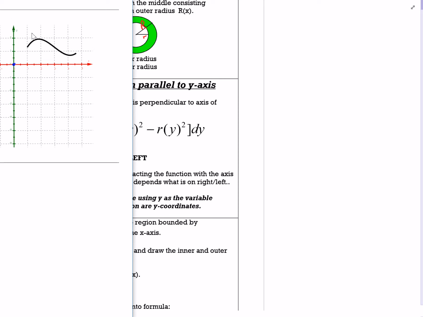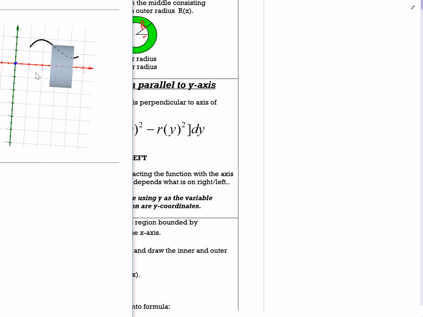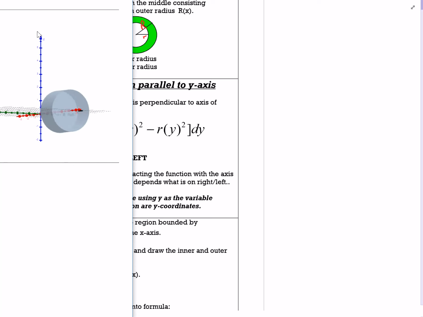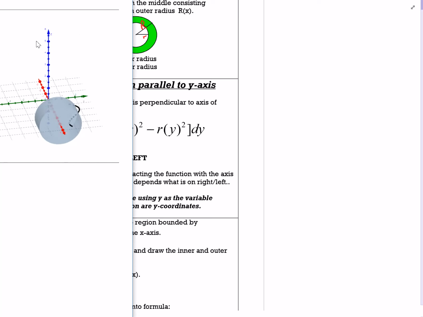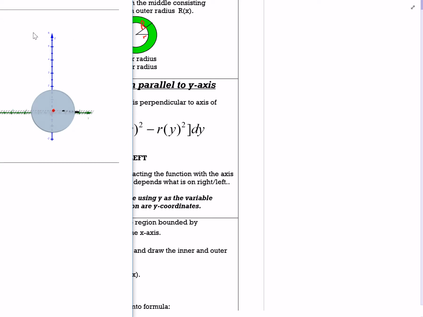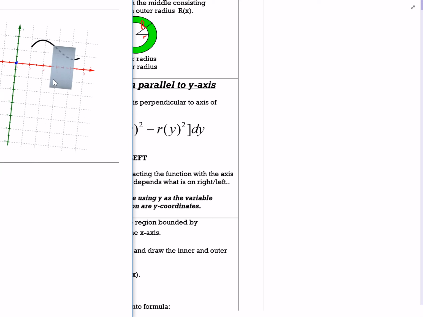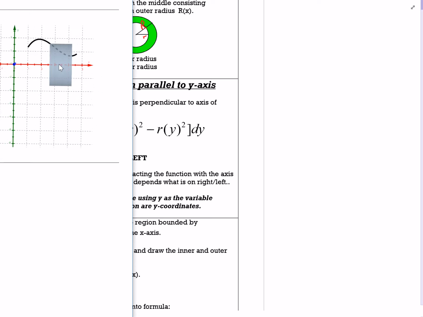So how do I find the volume if I rotate this region around the x-axis? Well, instead of drawing rectangles, we're going to draw this shape, which turns out to be a cylinder. If you look at it directly from the side, it looks like a circle, right? So I could draw one, and that would approximate the volume of it, but you can see it's not a very good approximation. And the more of these that I draw, the better of an approximation of the volume it becomes. As you can see, when it gets really small like that, it's approximating the volume very closely.